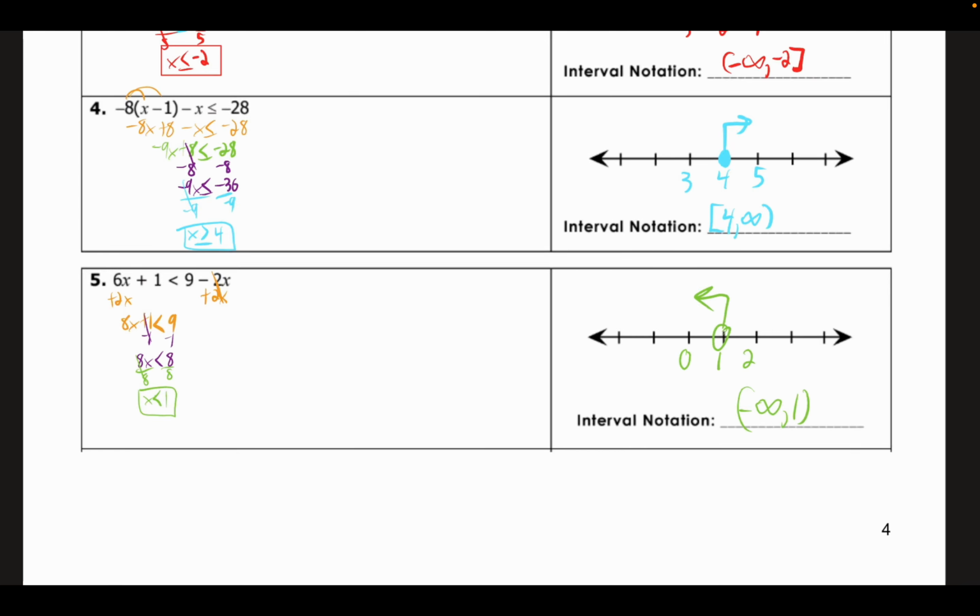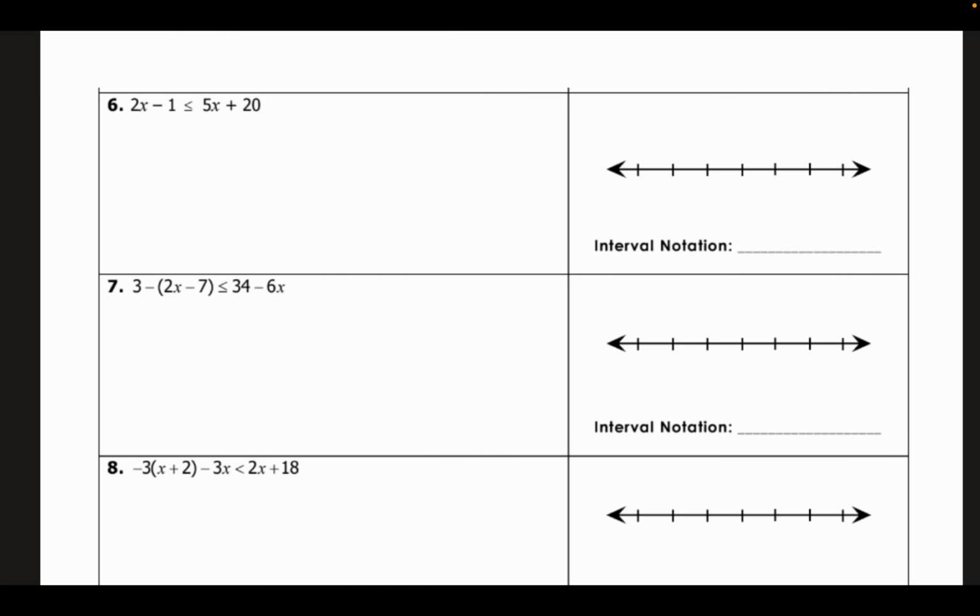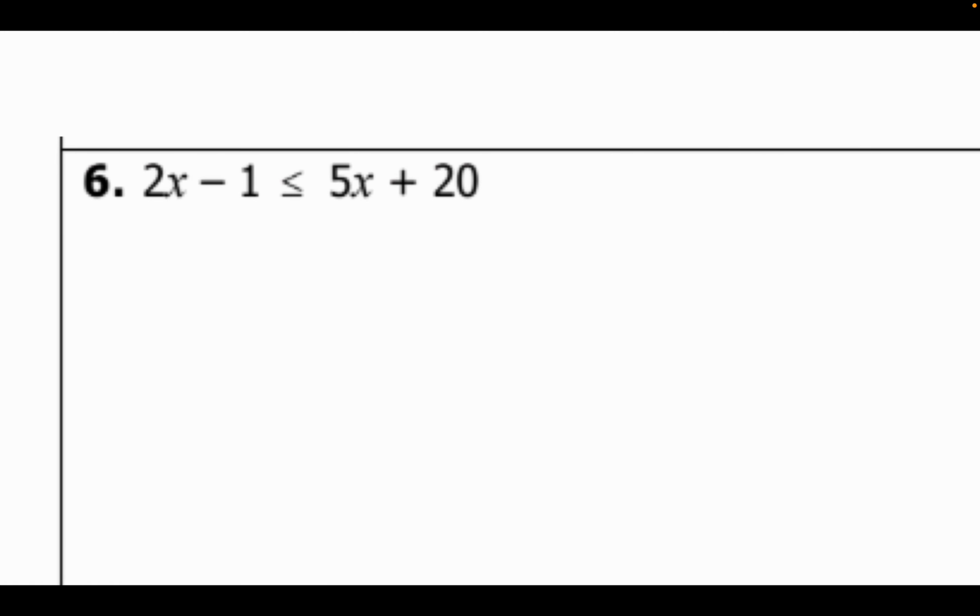Moving on to example 6 here. We have 2x minus 1 is less than or equal to 5x plus 20. So if I move my smaller variable here, we'll be moving our variables to the right, which once again isn't wrong, but some of us might prefer having our variables on the left, which then creates a negative as we subtract 5x, and 2x minus 5x would give us negative 3x. So personally, I prefer moving the smaller variable still, so that's what I'm going to do, but you could do whichever you so choose. So I'm going to subtract 2x.